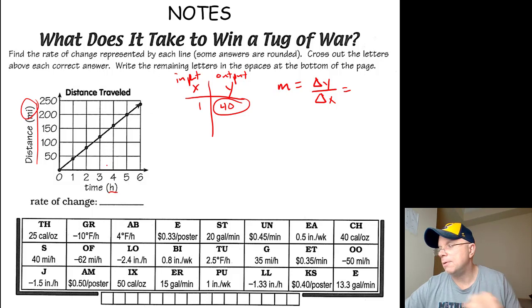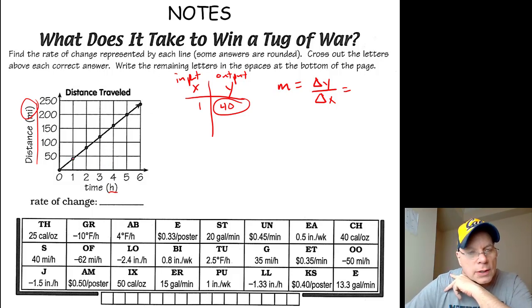The other slightly tricky part about this is you saw me a moment ago struggling to decide whether this was 40 or 45. And so you really don't want a point like this. I know this point is exactly 1 hour, but I don't know exactly how many miles. But I looked up here and I used this point, because this point on the line intersects at a known x value and a known y value. And so that's why that's a good point to use, one where I know x and y for sure. The other good point to use as you scan through these points would be the origin. The origin is the other one where I know x and y. X is 0 and y is 0.